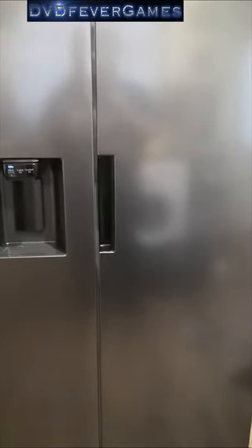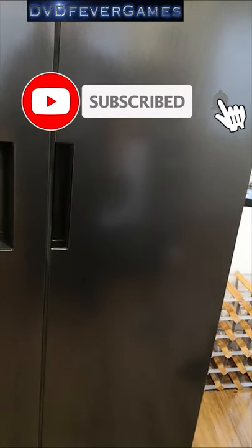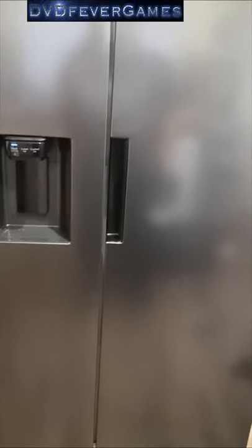Between this and the previous machine, a couple of little oddities I did spot before it came: you don't have any handles sticking out. Those handles are very useful — though there's always a chance they might fall off or get pulled off, especially with kids. I quite liked being able to just hang a tea towel on the door handle, but now I can't do that. I would open the fridge door with my right hand and the freezer door with my left, and now I have to do the complete opposite.